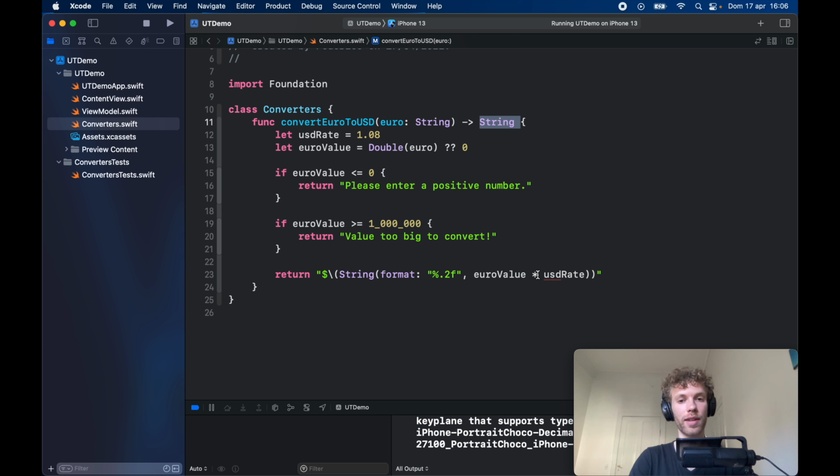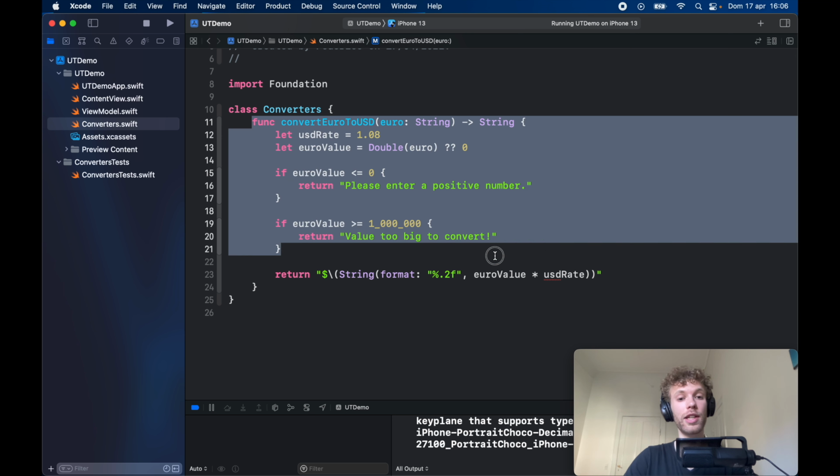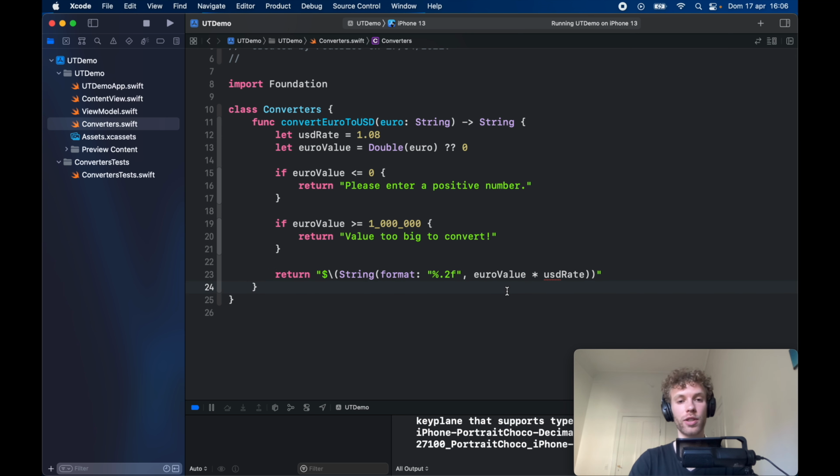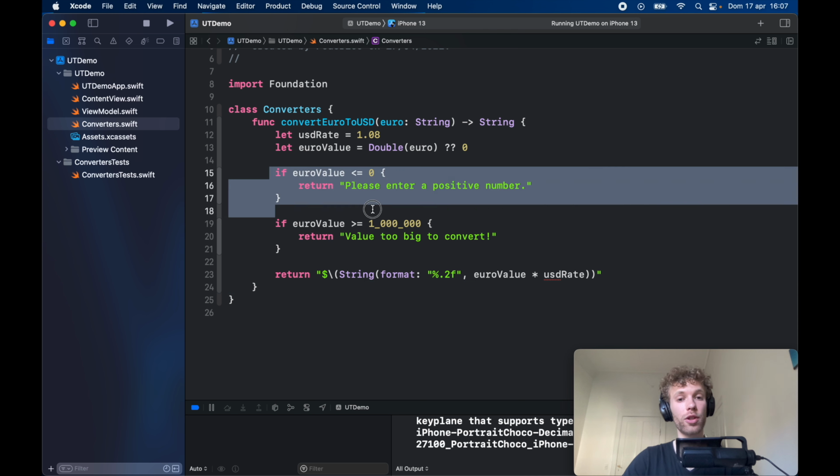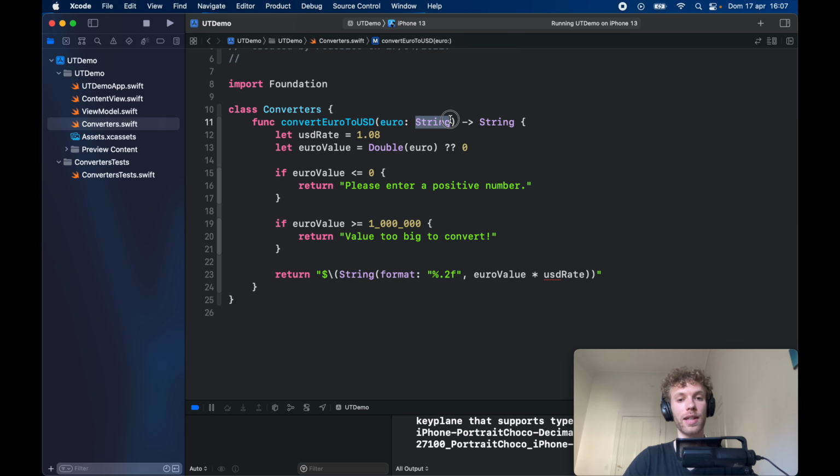It's so much easier to test because you can check what the result's going to be and you can test it with anything. This function can literally be used anywhere, and it doesn't matter where you use it or what you put inside it. It's always going to be able to convert euro to USD because we've handled all the cases and we've just said that you must provide this if you want to get this back.